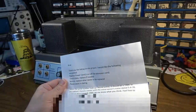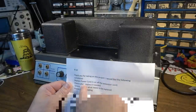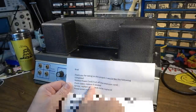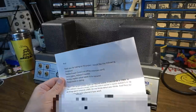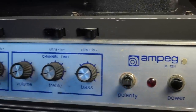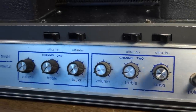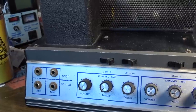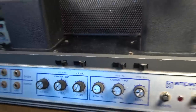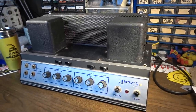This was sent to me by a fella. He said, thank you for taking on this project. I would like you to do the following: replace the power cord, check the tubes, replace if needed, service, replace whatever needs to be replaced, and please assist in dating. I have seen these pop up a couple times in pawn shops local to me before. Never actually plugged in and played through one, so I don't really know what to expect here.